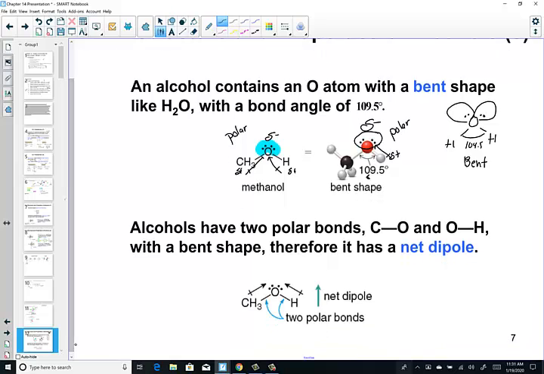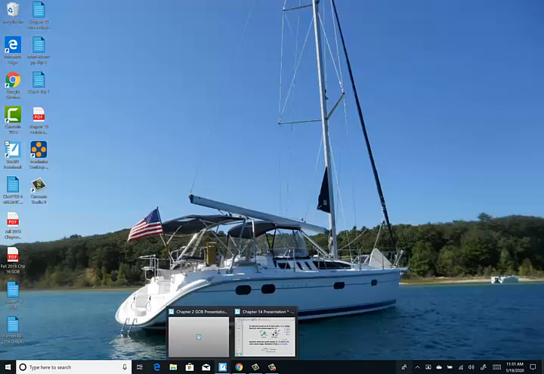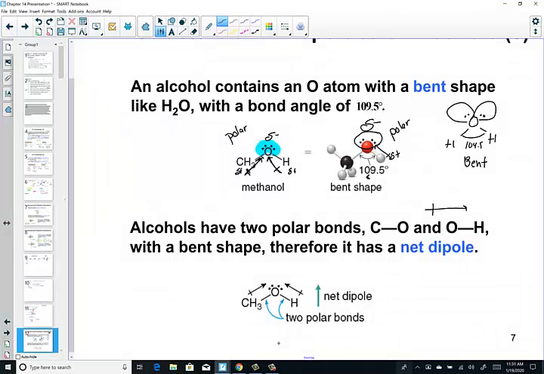Alcohols have 2 polar bonds. One of them goes from the carbon to oxygen, emphasized with this arrow, and the second is from the hydrogen to the oxygen, emphasized with that arrow. Remember that this represents bond polarity. You have the positive end, the partial positive, leading to the electron-rich area, pointing at the more electronegative element. So we said it was a polar molecule.